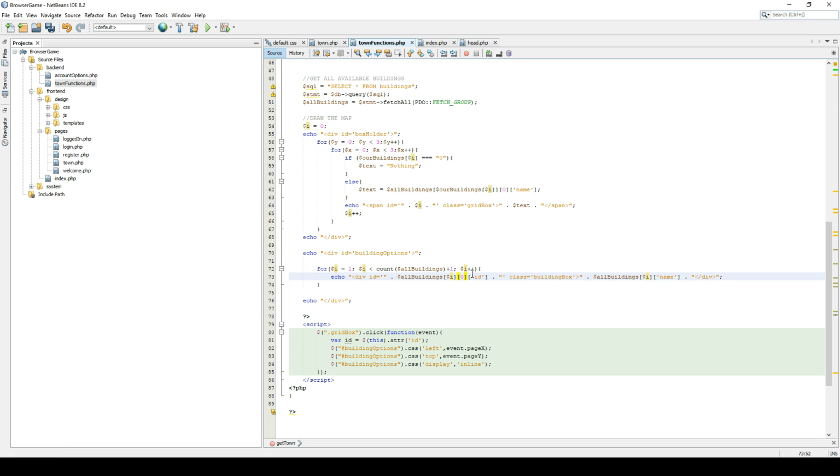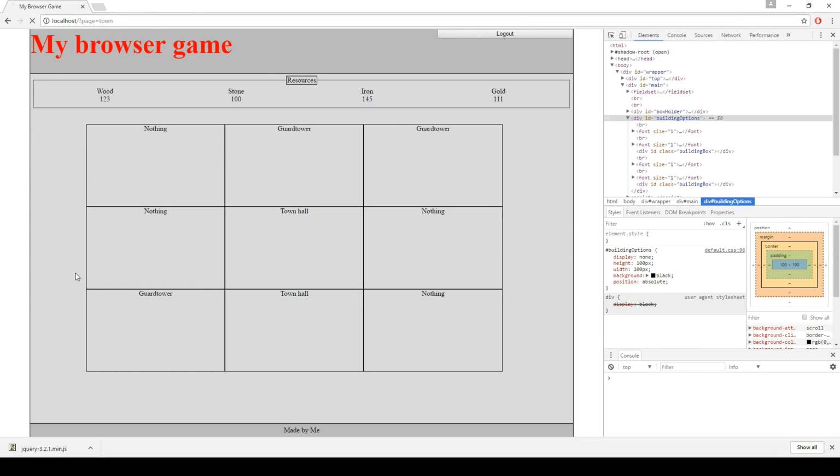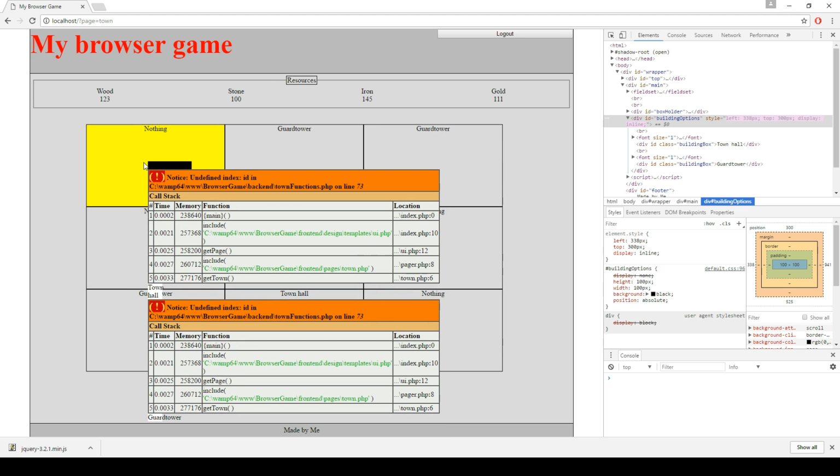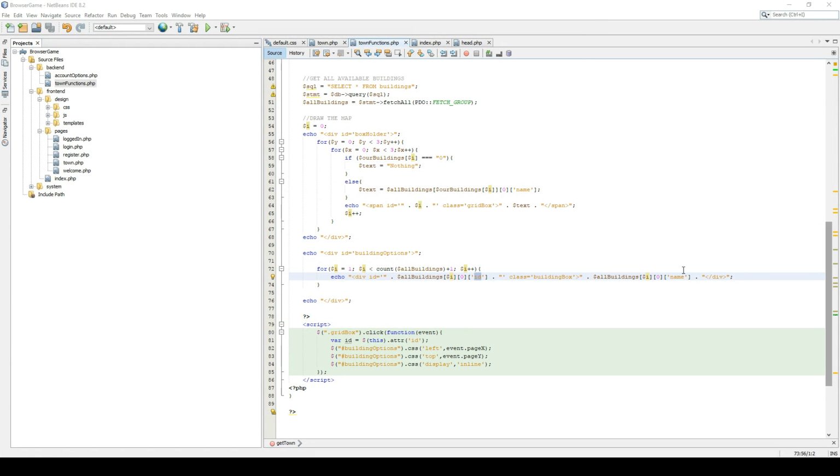Because I'm pretty sure we need a 0 there. So because our IDs start at 1, let's see. No, that's not it. Okay, so now we got something. We got the town hall. That's good. Oh, right, we don't actually have the ID. The ID is this key. But we don't actually need the ID, do we?